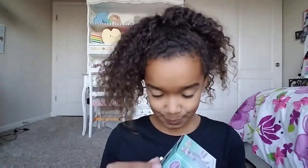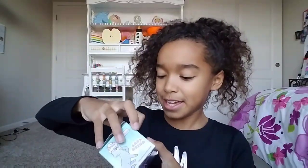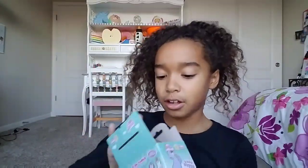Ooh, this one's pink. Oh, it's a duplicate. Oh, getting so many duplicates. This one's a little bit softer, though. No offense to this one. Please, squishy gods, please. And please, the Halloween ones, please. Okay. Next one. Okay, I'm kind of over-exaggerating on all of these, but I just really want the other one.